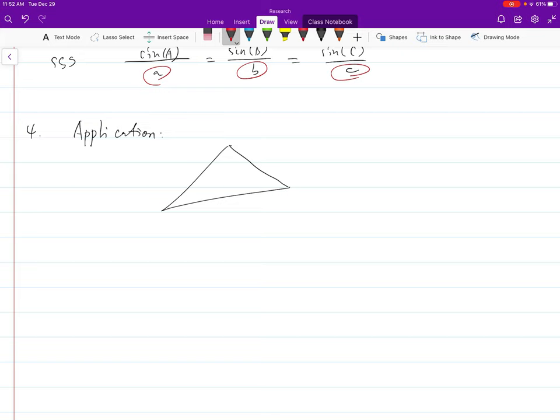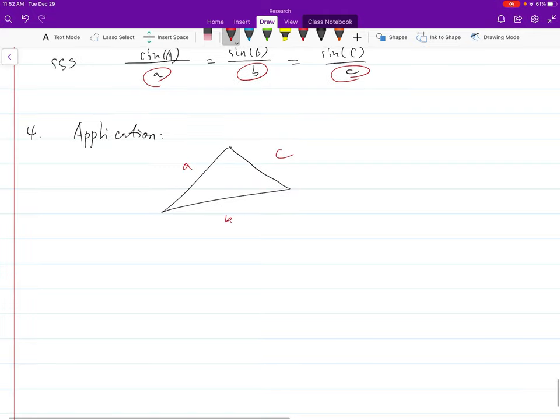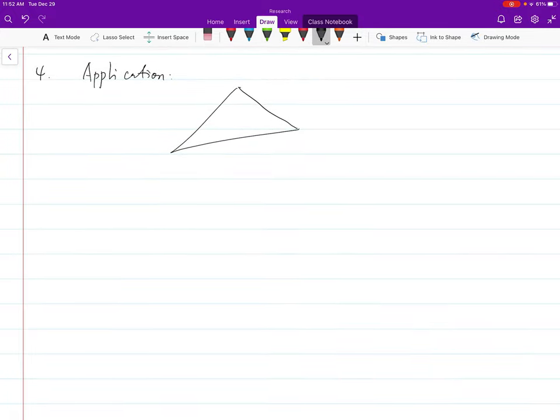Then how do you get all the information of the triangles? First, you can measure all the 6 things. Sometimes, number 1, it's going to be expensive, and you need to spend a lot of work to measure more. Number two, sometimes something is impossible to measure. Then it will be super nice if you could measure the ones which are easy to measure and get the ones which are hard to measure using just solving the triangles. Maybe these two sides are super easy to measure, and this one is super dangerous to measure. It's on a cliff. Then how about we just measure these two and then solve the third one without measuring it? That's where the application is.